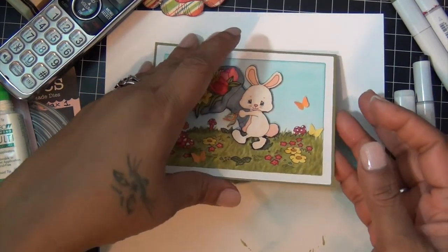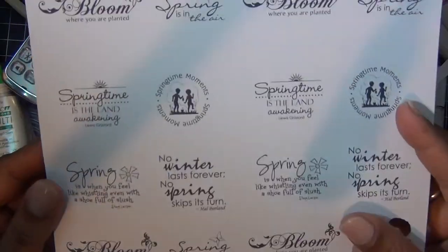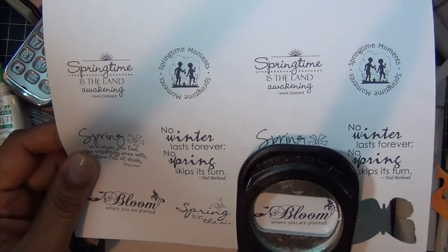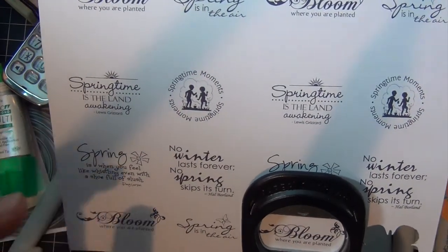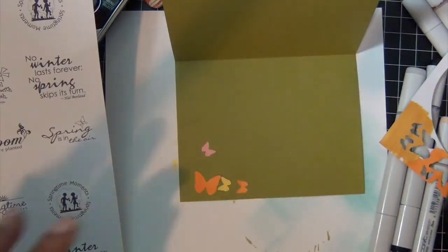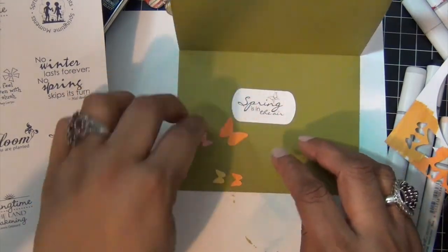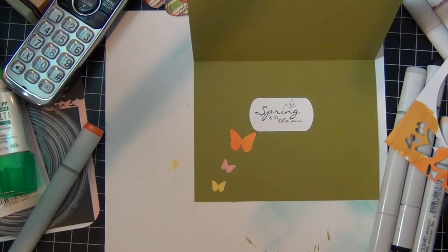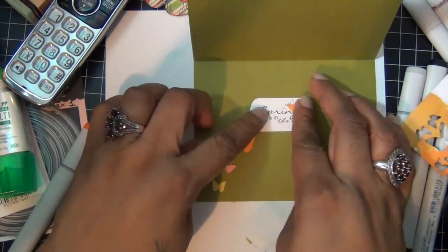And for the sentiment on the inside, I used another digi image set, and I'm gonna choose Spring Is Here. I use my Stampin' Up, I believe it's called Tag Punch, and I punch my image out, and I'm gonna add some of the same butterflies from the front, like so.